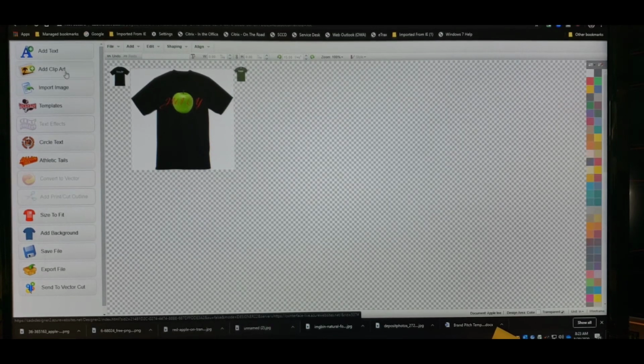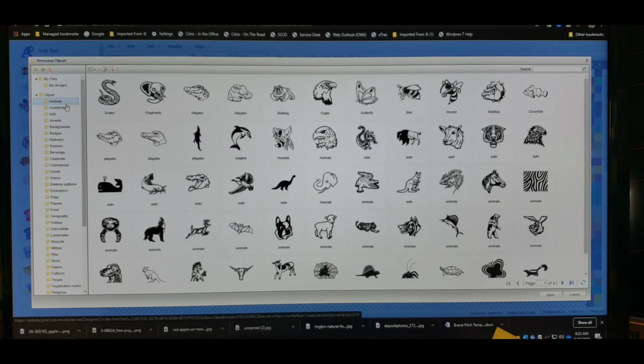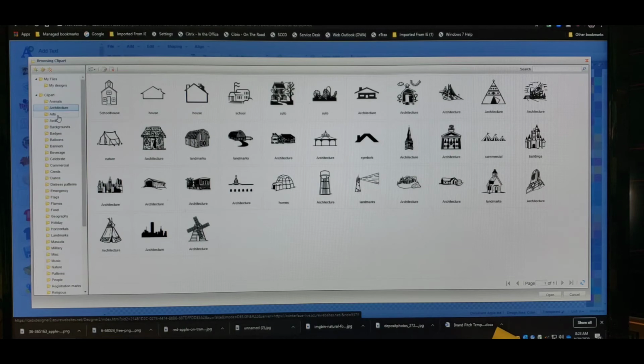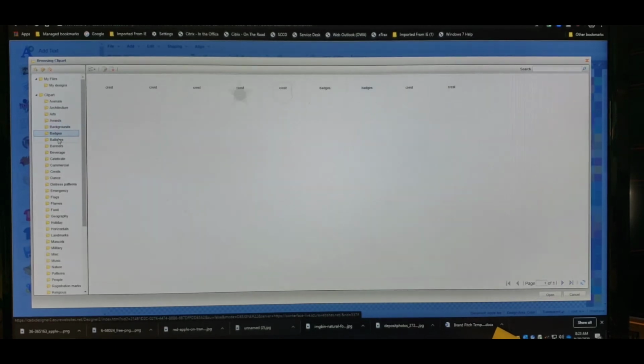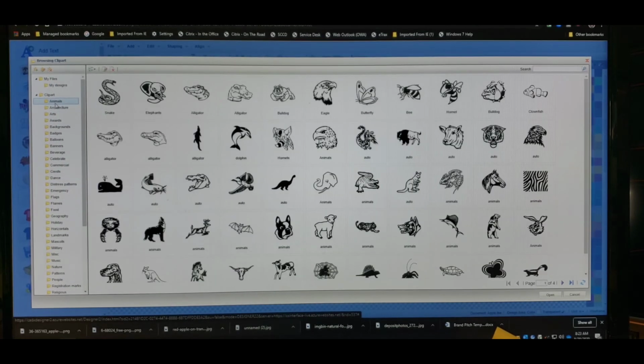Okay. Now you want to go to clip art. When you go on clip art, anything you're looking for is gonna pop up over here in this left sidebar. You got animals, just basic animals. You can just scroll through whatever you're looking for. Architecture, if you want to make a business shirt for a company or whatever. Arts. It's all types of stuff. Just scroll through all this stuff, guys, and just pick and choose whatever you're looking for at the moment. Okay, I'll just go to animals.